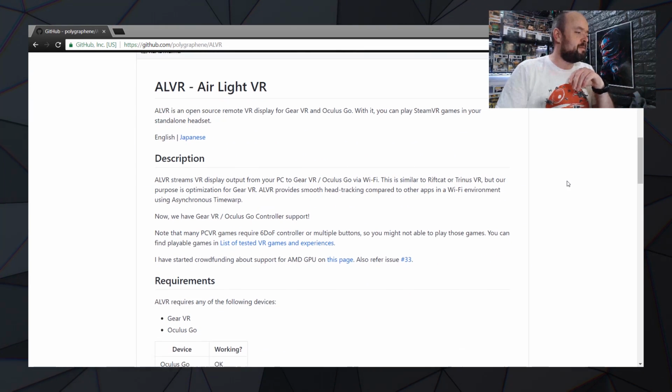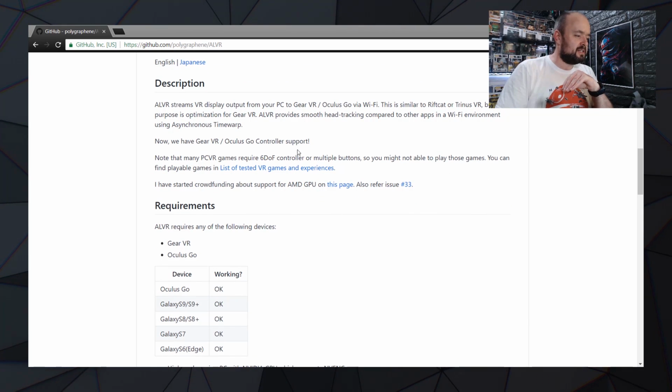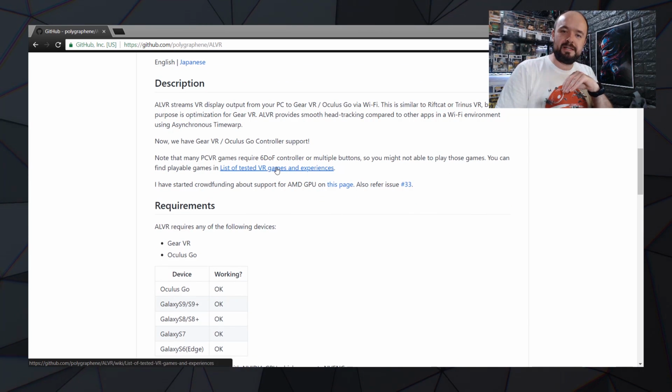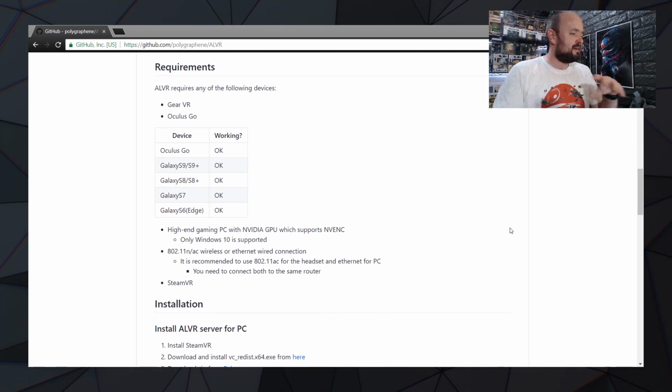So if you scroll down a little bit more, it gives you kind of details about what it is. Basically, ALVR enables you to play Steam VR games on your Oculus Go or Gear VR. And then some other stuff about the tested games. So the games that have been tested are here, so you can click that link to have a little look. And then if you scroll down, you can see the requirements.